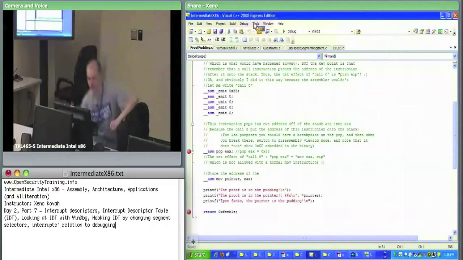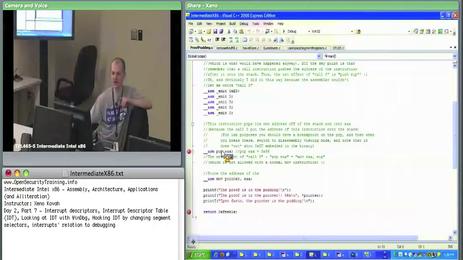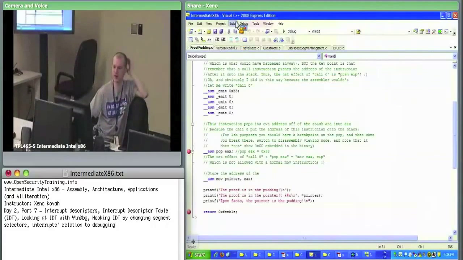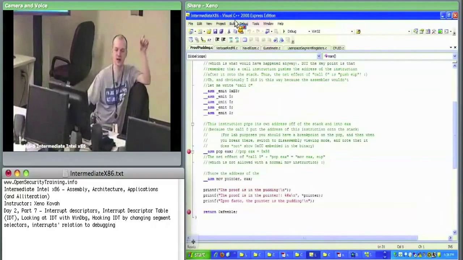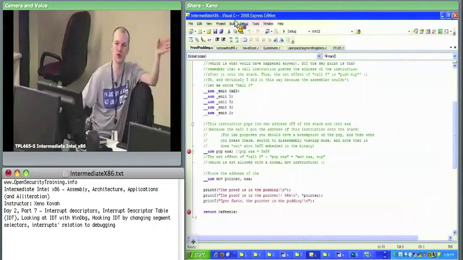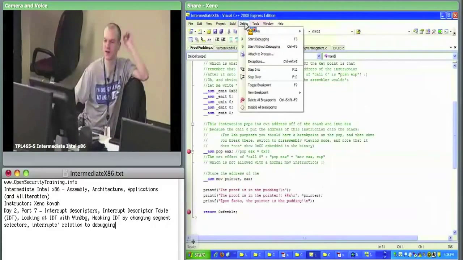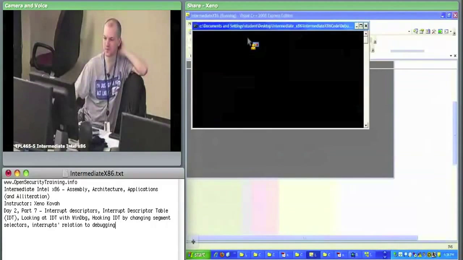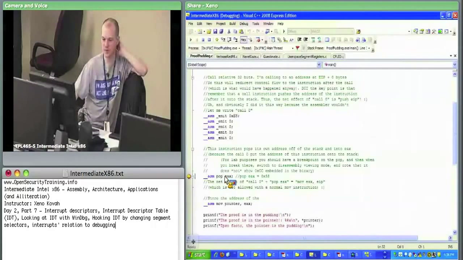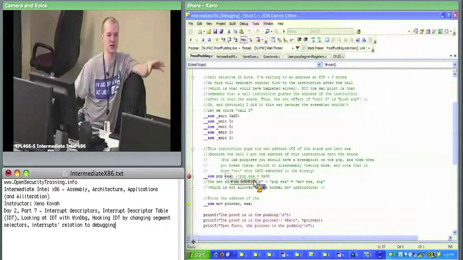So anyways, I'll run mine one more time. And actually, I'm going to stop here where it says pop EAX, because I know at that point EAX holds the address of that instruction. So I'm going to put it into a memory window and literally try to see that it's CC, but the debugger is going to lie to me. So I start my debugger. I'm stopped here at pop EAX, and I know that immediately after I execute this, so I'm going to step one instruction, I know that after I've executed this, EAX holds the address of the pop EAX instruction.